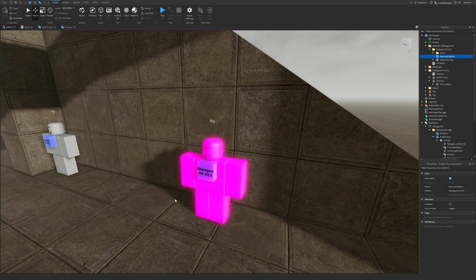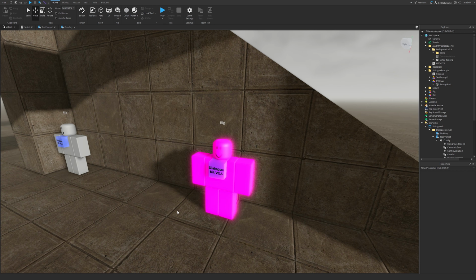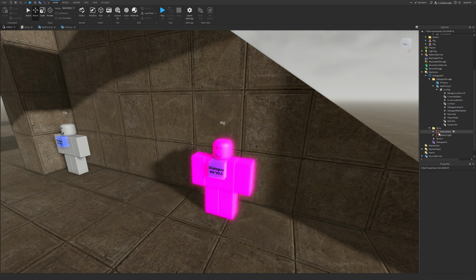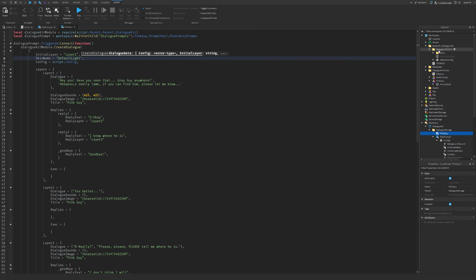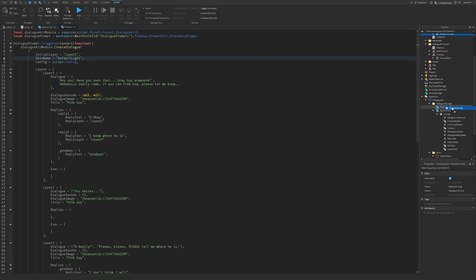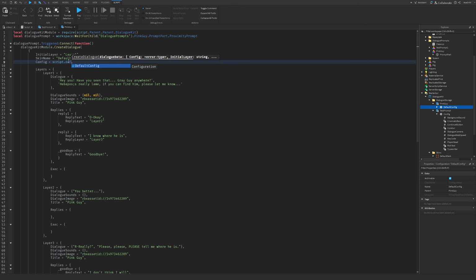So basically what a skin is, it just takes the default UI and gives it a makeover, and then it's brand new. There should be 2 skins automatically installed. If I go in here and change skin name to default light, it will automatically work. But we need a config. So if we go over to dialog kit v2.5 and duplicate default config, and put it under pink guy, then we'll go over to config inside of create dialog, and change script.config to script.defaultconfig.